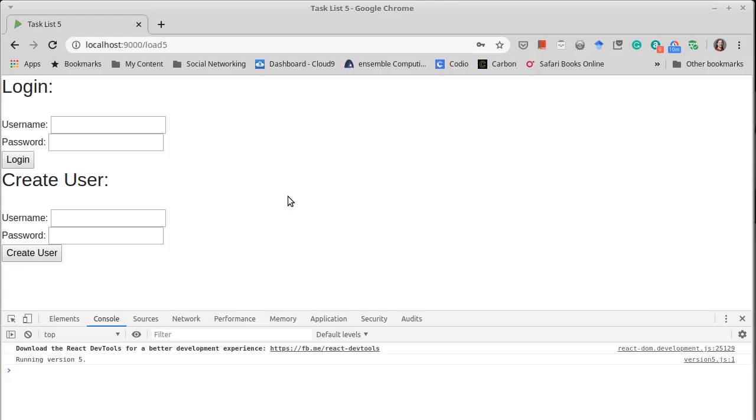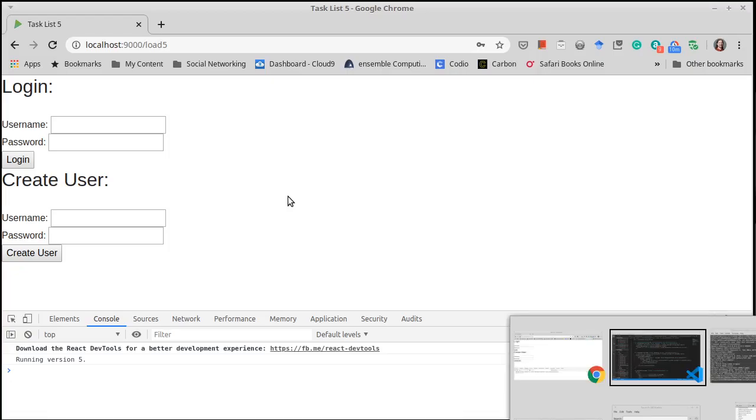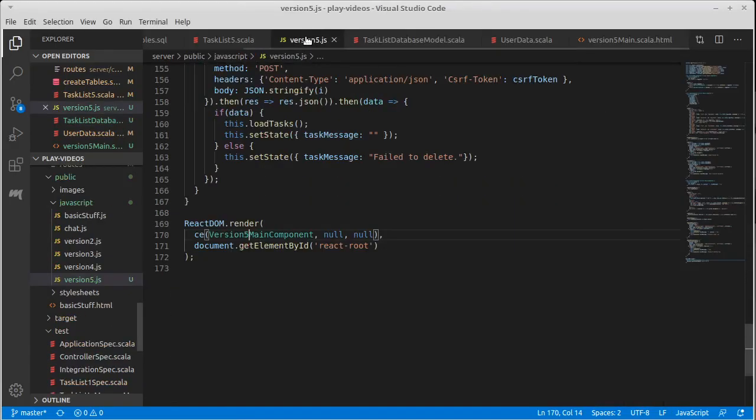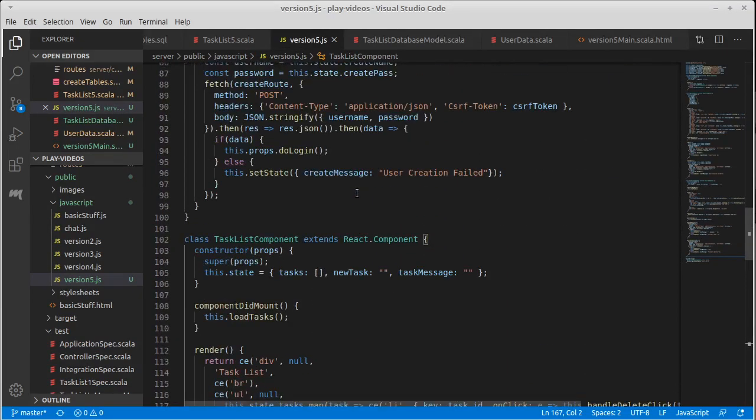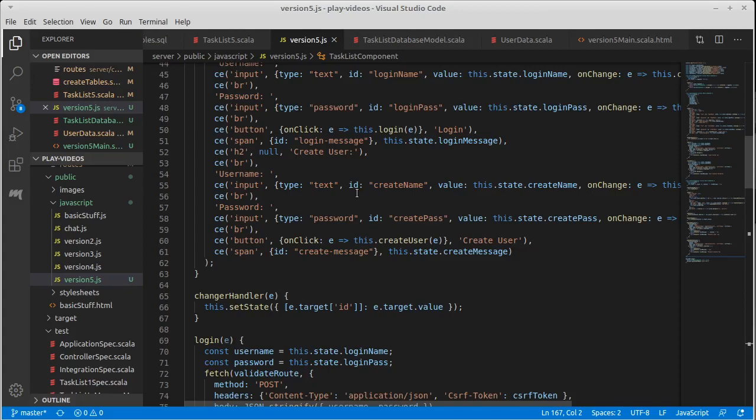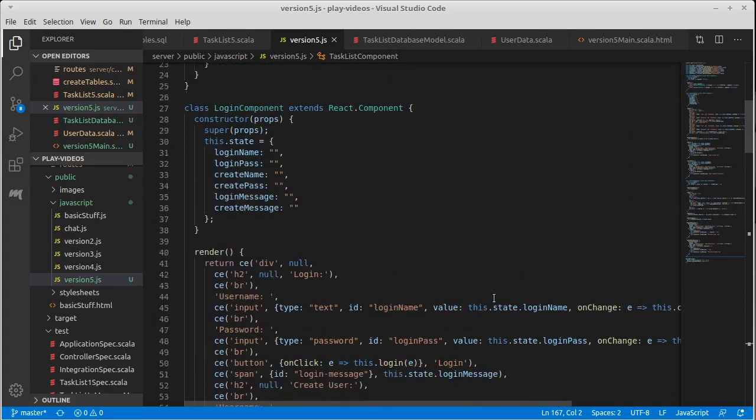The next version that we are going to work on is going to deal with the fact that I don't like JavaScript. We talked about this when we started writing this, the fact that our JavaScript still seemed perfectly happy, and going through and trying to figure out what was wrong with it is potentially time consuming because it is a dynamically typed language. Any typos that you have in here can cause errors that you don't find until you run the code. And we're going to look at how we could potentially get rid of that in our next set of videos. But this is it for now, and we're done with task list version 5.